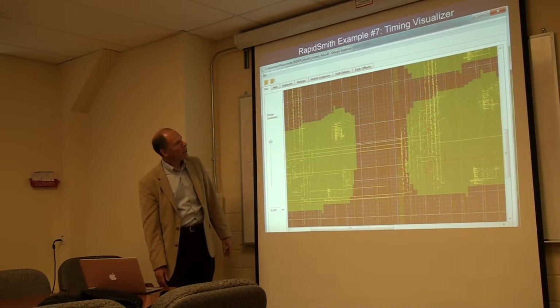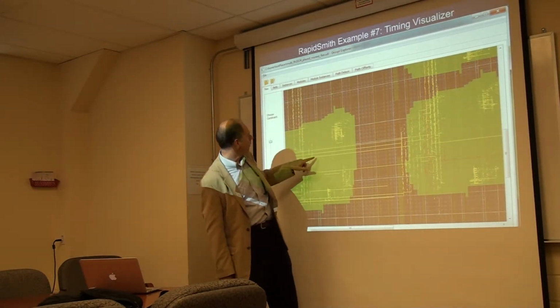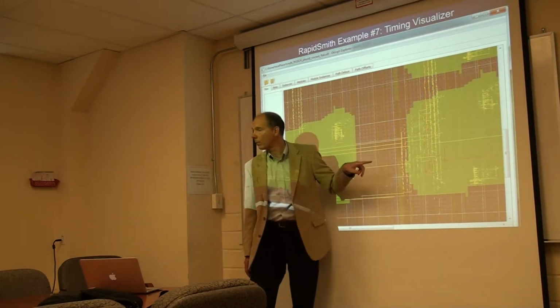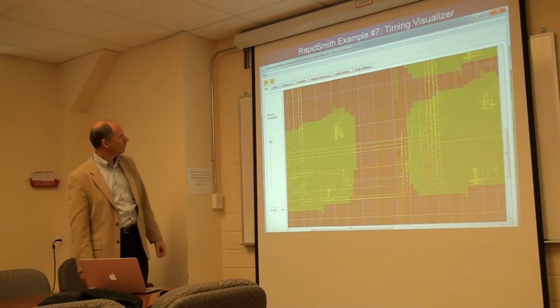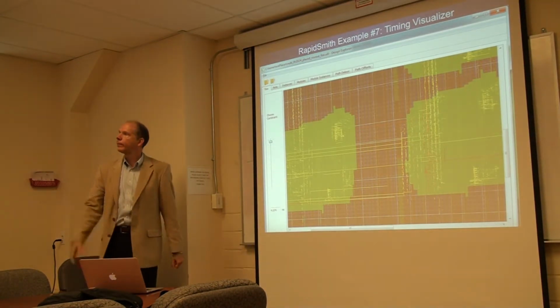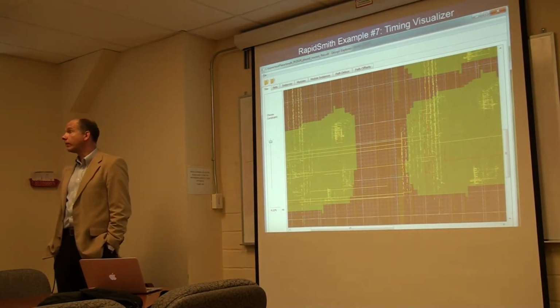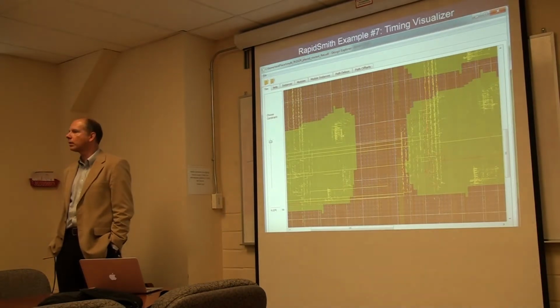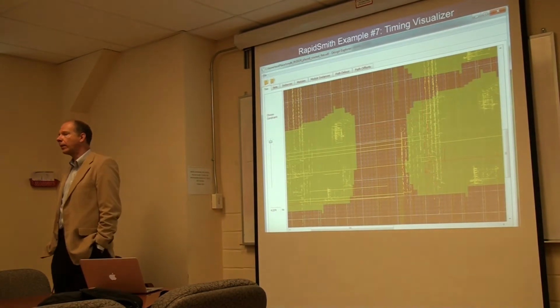But this was helpful when we were writing the router, because these routes, of course, were done by the Xilinx tools, but the routes in between the modules were all done by our router. So this was helpful to see where the critical paths were. So the XDL file does not keep the timing information. That's correct. I should have said that. There is no timing information here. That's right. So we essentially do our own timing model, such as it is. But there is no timing model in XDL. So strictly speaking, this is not timing driven, at least not in any real sense. And I can understand why they don't give us timing.